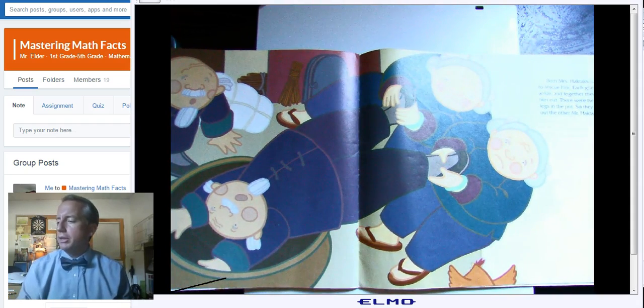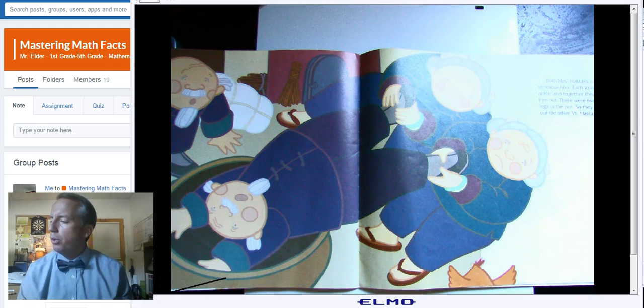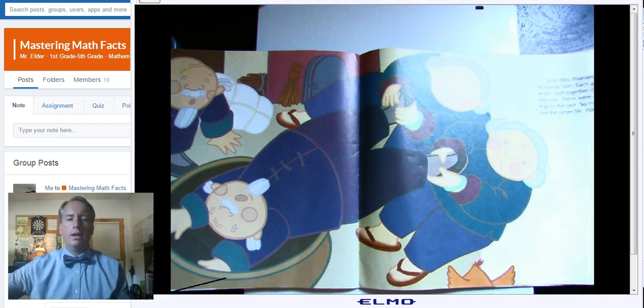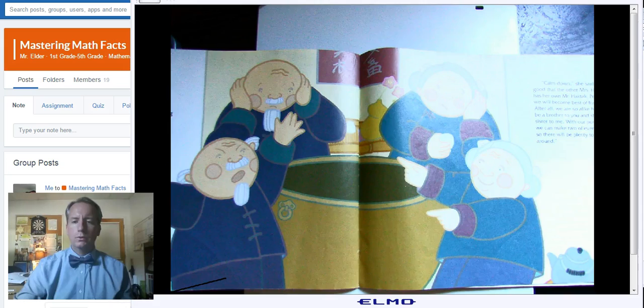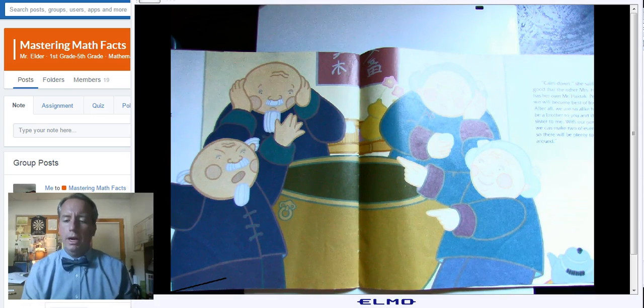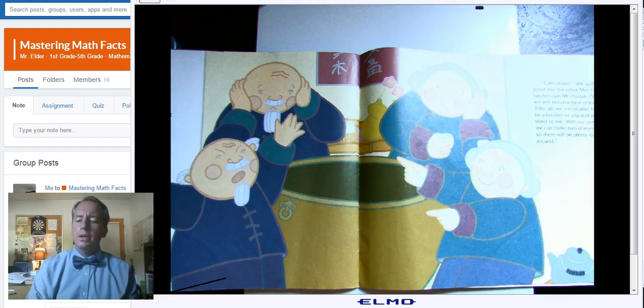Both Mrs. Hack-Tacks rushed to rescue him. Each grasped an ankle, and together they pulled him out. There were 2 more legs in the pot now, so they pulled out the other Mr. Hack-Tack too. "Just what use does one Mr. Hack-Tack have for another?" Mr. Hack-Tack cried angrily. "This pot is not as wonderful as we thought it was. Now even our troubles are beginning to double."